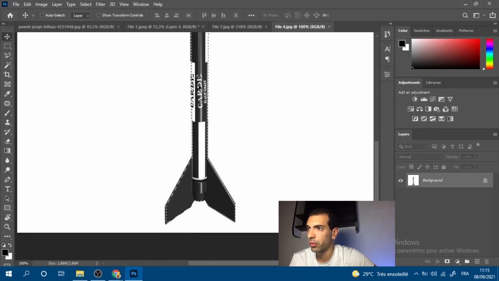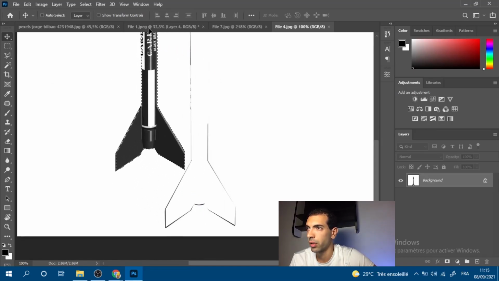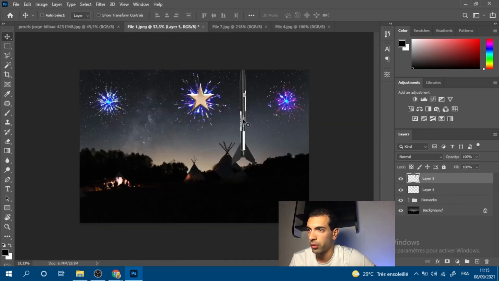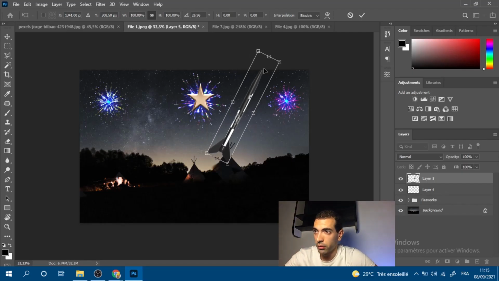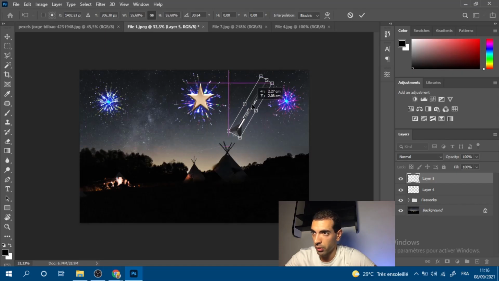Go to the move tool from file 4 to file 1, drag and drop just like that. Control T. We rotate it. We make it smaller, a little bit smaller. So you can rotate it some more.